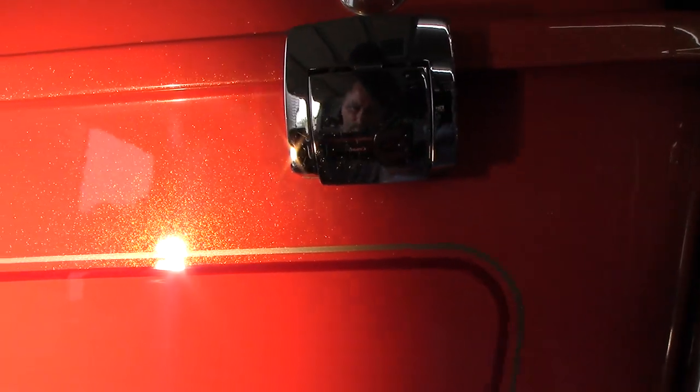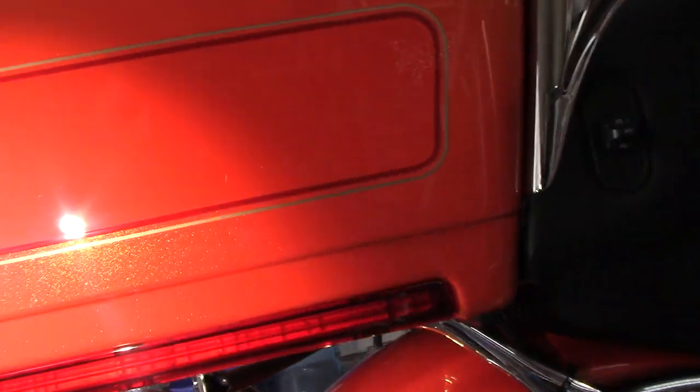But as you can see right here, you saw the swirls a minute ago, the swirls in the flat area, you can see, are gone. They are a lot more evident in the flat area than in the metallic, but you gotta remember that the swirls are in the metallic just like they are in the flat painted area, and I was really happy with the way it turned out.